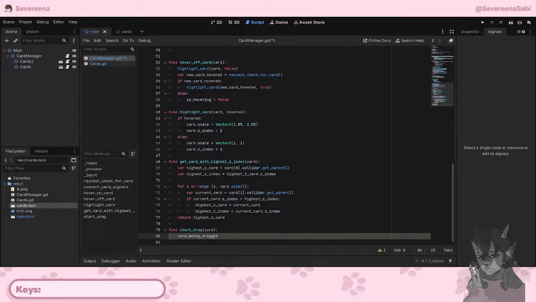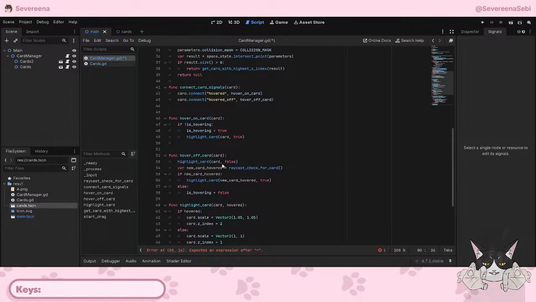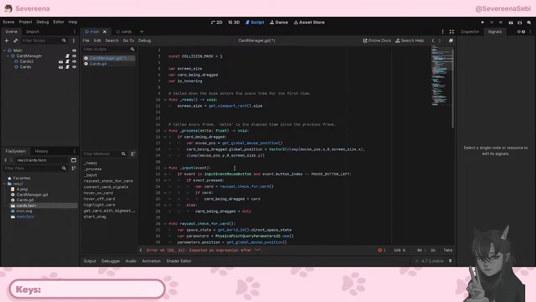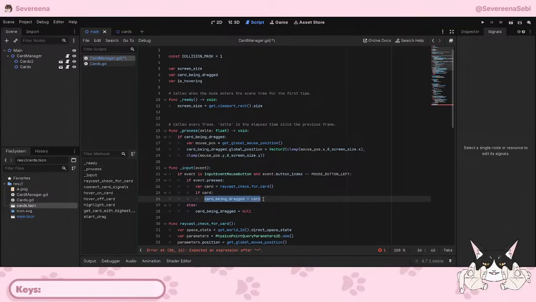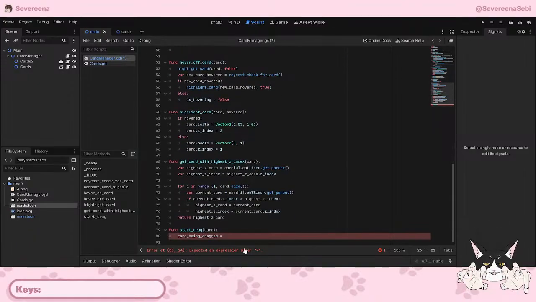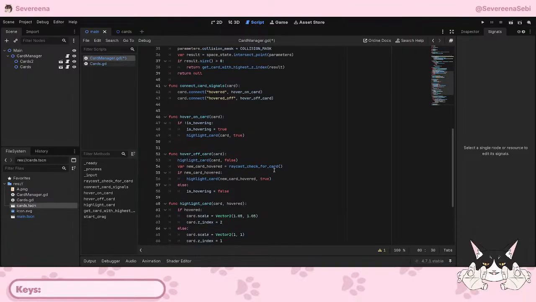Card being dragged. We're gonna call it card being dragged, and we can just put that there and then put this here, and then we can do the scale, card scale.